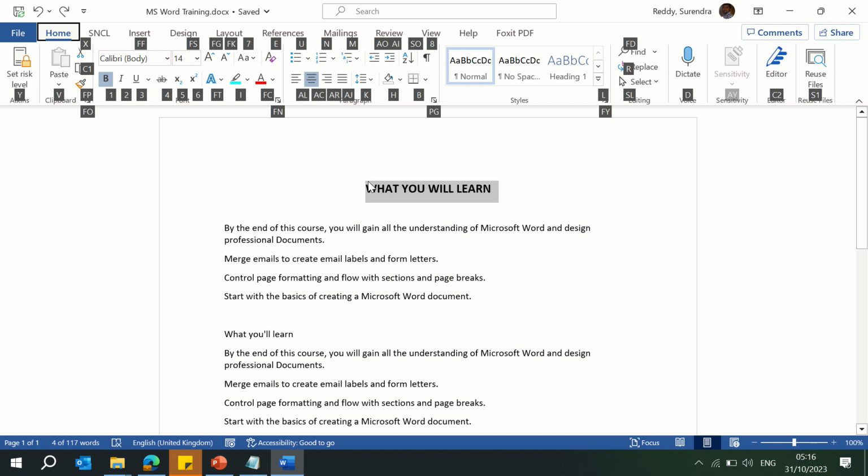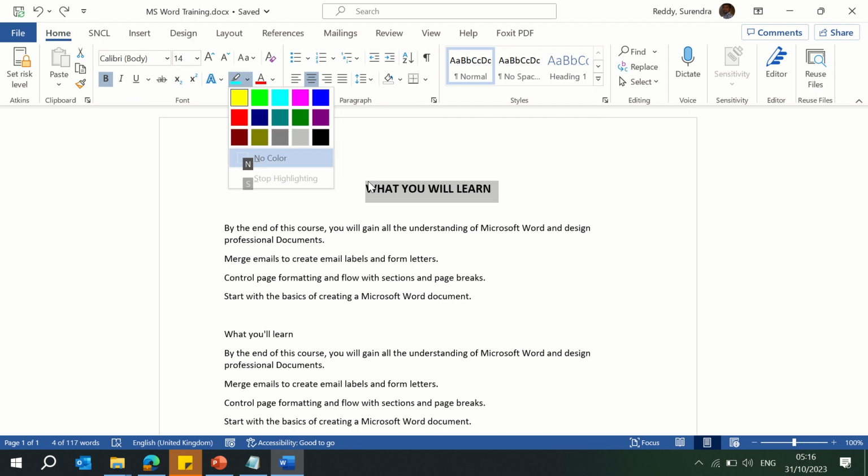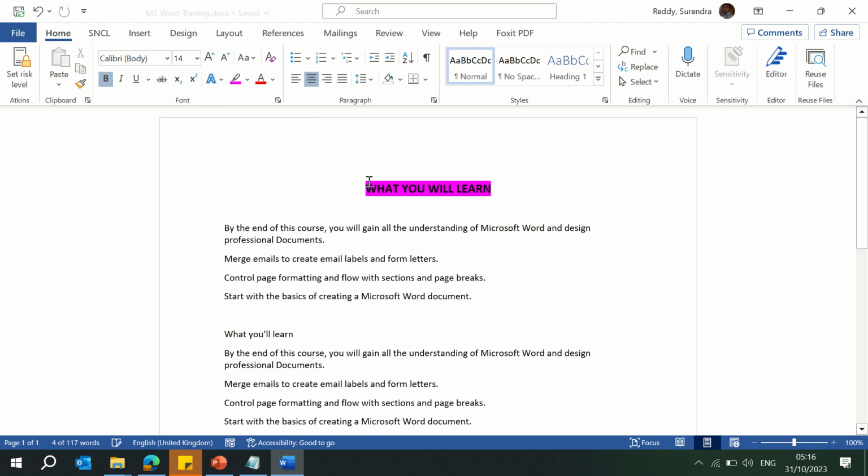Just click on I. Now which color you want to choose, you can use the arrow keys. See, as soon as you select a color, your text is highlighted. Now if you are fine with this particular highlight, just press Enter, so that highlight will appear.